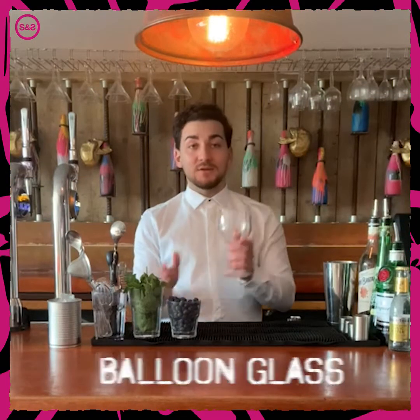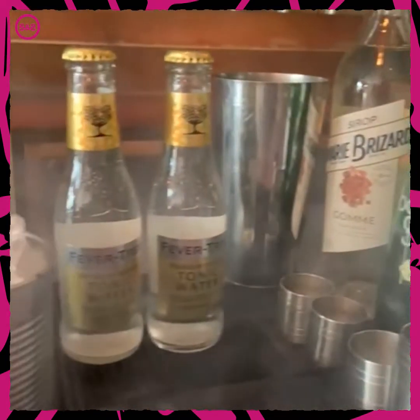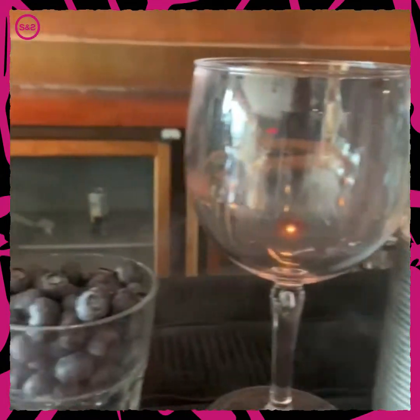What you will need is a balloon glass, but however you can use any type of glass whatsoever. You could use just an old tumbler glass. You'll need some blueberries, some mint, and some equipment which you can also just makeshift at home, and you won't need the actual bartending equipment, so you can just work at your own pace.